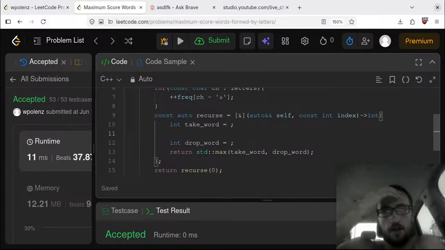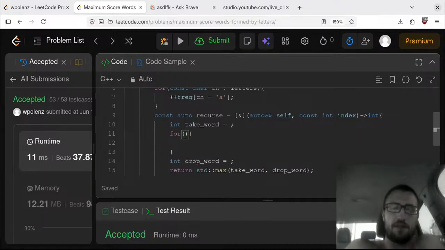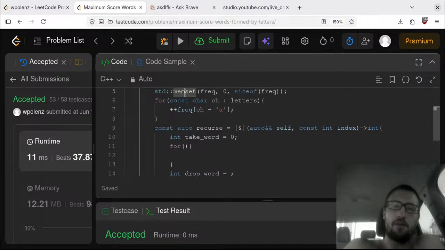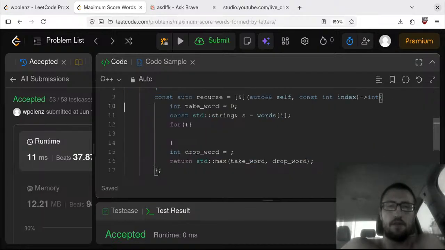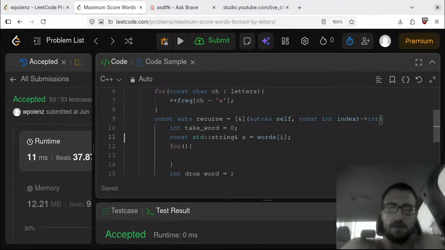What we're going to do if we take the word is we're going to start with 0. We're going to say for const. I could pre-compute this part, but I'm not going to. This is words by index.